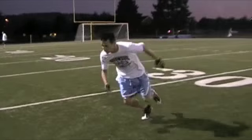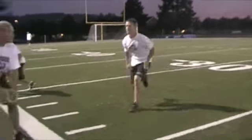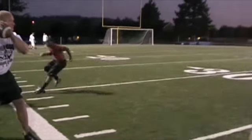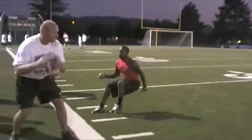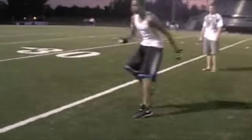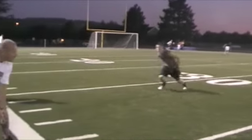Pass. Run. Pass. Pass. Run. Pass. That's good. Run. That's a good pace right here. Pass. A little bit slower. Run. A little bit slower. Pass. Run. Good, Steven. Oh, come all the way around. I can't hear you. Pass. Run. Move your arms, Denton.